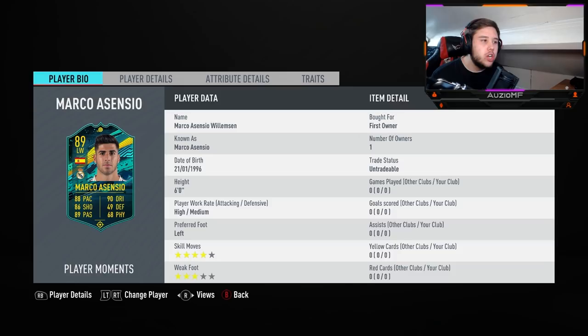High, medium, D, perfect attacking work rates. 4-star skill moves, the Berba spin and the standing scoop turn should be perfect on this guy. The 3-star weak foot is going to be an issue. I'm not going to be able to cut onto that right foot and obviously shoot with it. I'll give it a go, but I already know I've used probably 3-star weak foot players a lot and it never ends well. Now, he is on a sniper chem style.